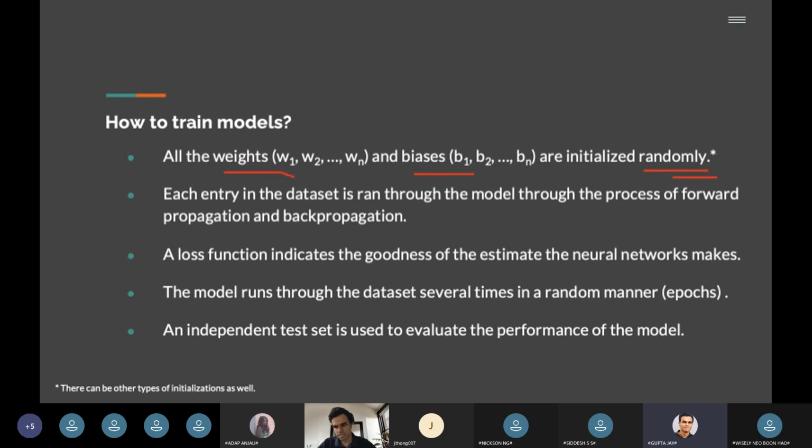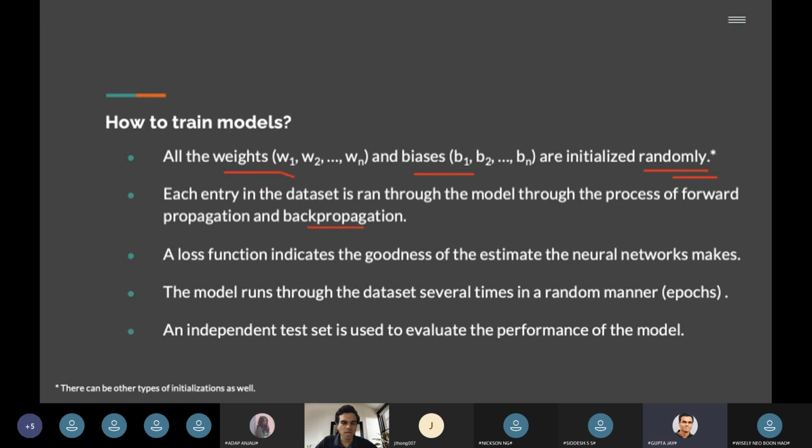The loss function estimates how good or how bad we are performing. Once we have the loss, we do the back prop and we try to change the weights and the biases such that the loss is low.